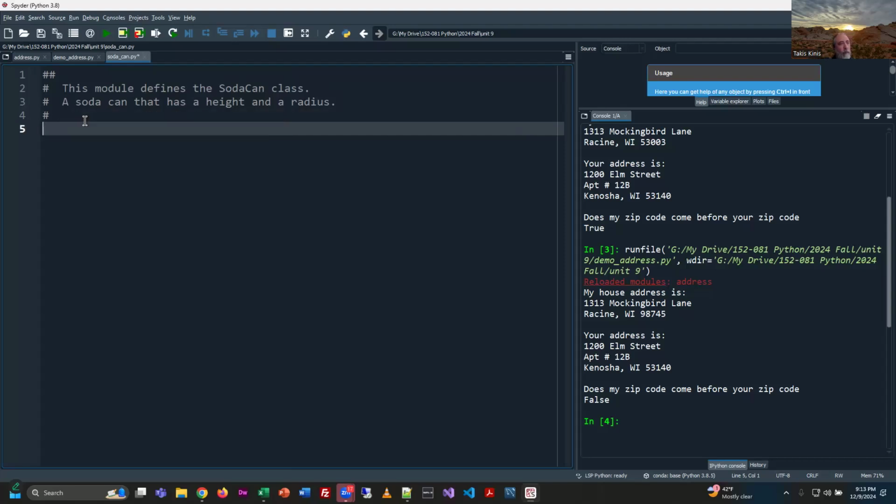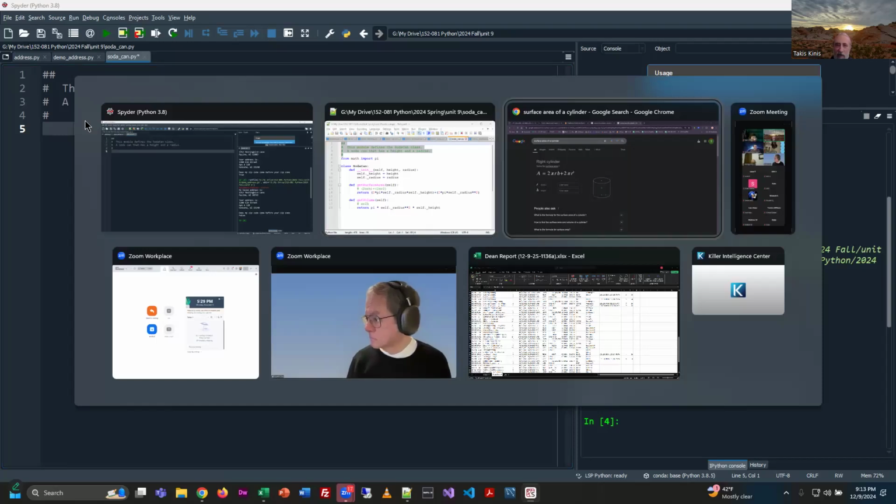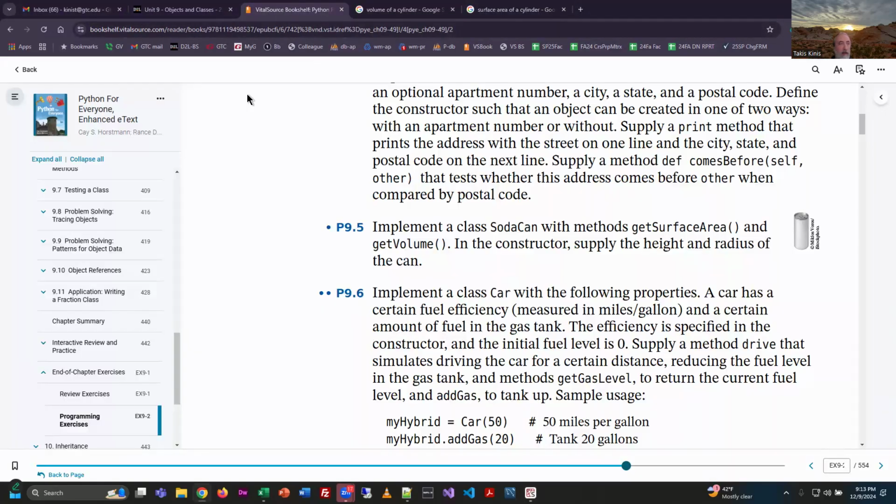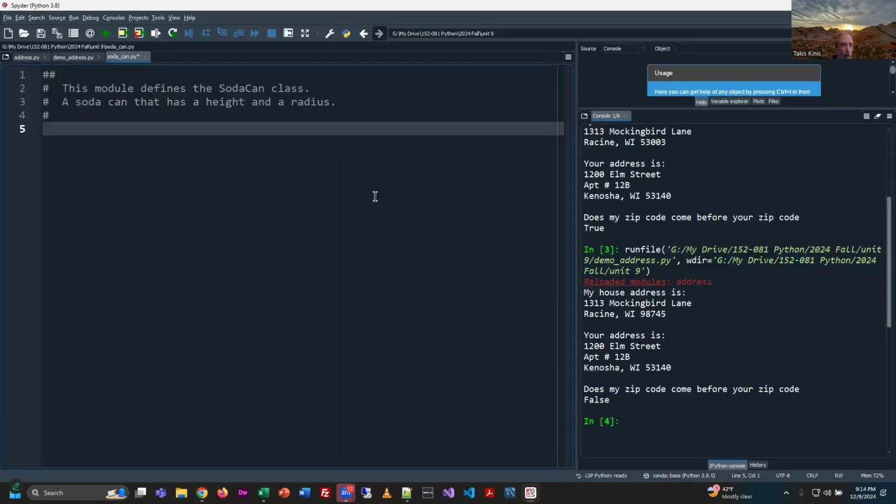right? Now I want you to identify, because the instructions are vague. And I'll say that kind of a little bit against the author. I wish they would have given us a couple more sentences, but notice that these calculations or the formulas that we're going to throw in are part of the class. They're not going to happen in the program file, right? Think about this for a second. So if we're going to do math, and we're going to do math with pi, I better import that into my class. So this is kind of an important takeaway too.